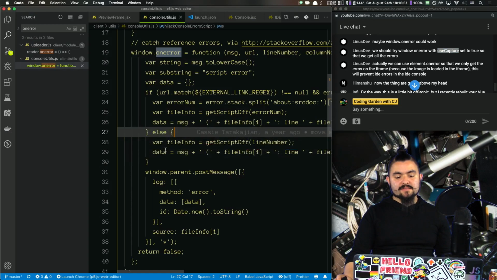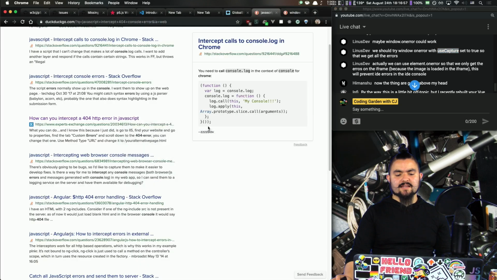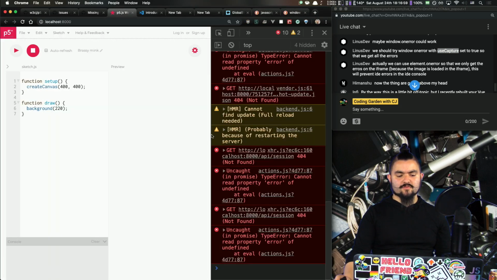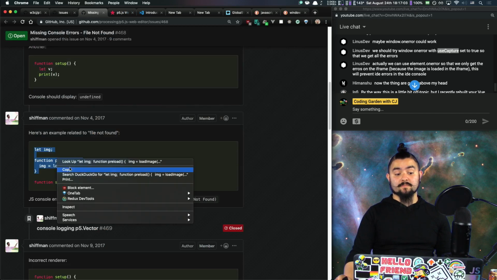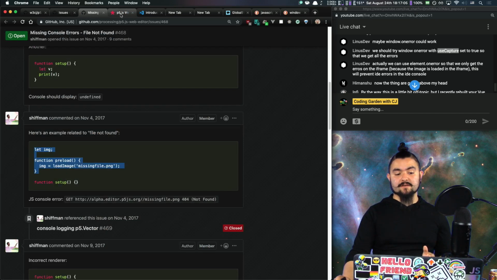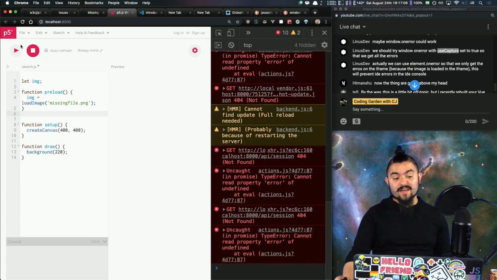Yeah, I guess it could also be that if we see the p5 friendly error message pop up, we actually inject our own error message right before that.